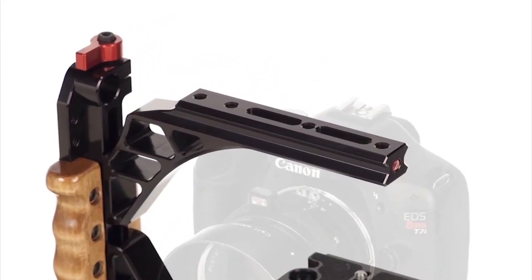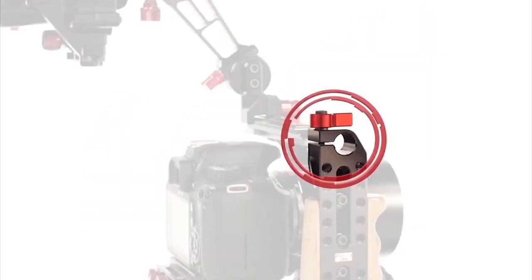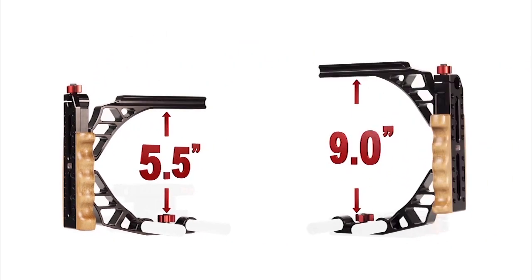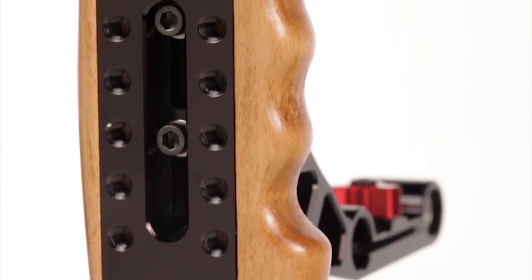In a DSLR, we use this half cage to support the EVF and hand grip on top, a side handle, and other accessories. You can mount sound devices and other accessories through the mounting holes, and there's a hole for one of our Zamerican Arms for an onboard monitor or mics. The nice part about the half cage is that it's kind of the last cage you'll ever buy because it's rod-based. A lot of cages out there are very specific to a camera and you're stuck. This will outlast cameras and travel from camera to camera. The arcs of the cage can collapse down to 5.5 inches for a small camera or up to 9 inches for a large camera. Its price point is very inexpensive, and it has a new kind of handle that's really nice.